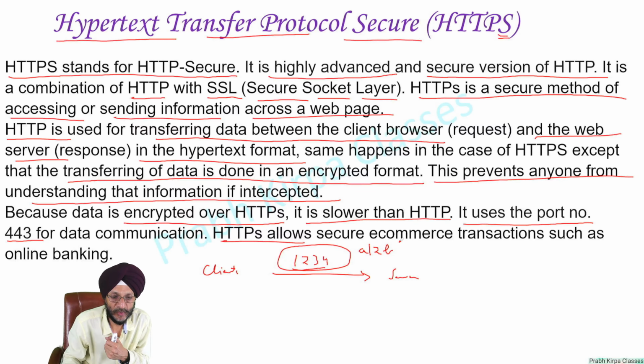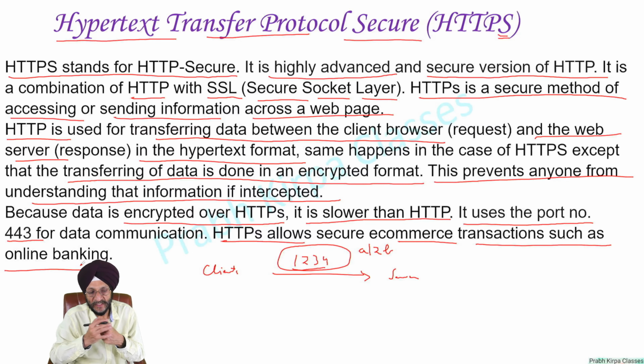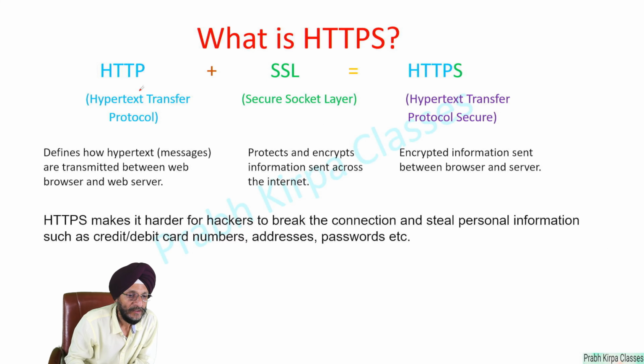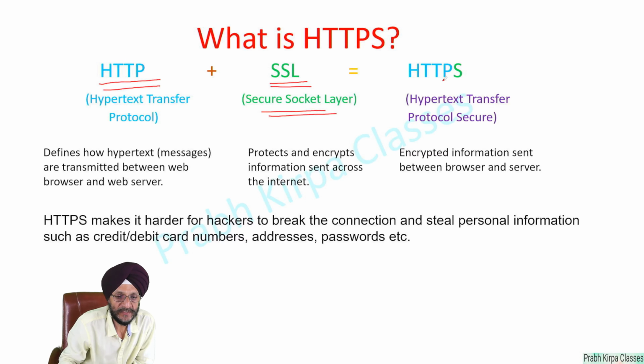HTTPS allows secure e-commerce transactions such as online banking. In other words, we can say that for those transactions which are to be considered as confidential or which we want to secure properly, in that case HTTPS is being used. Here we can see that HTTP, when added with secure socket layer, becomes HTTPS.